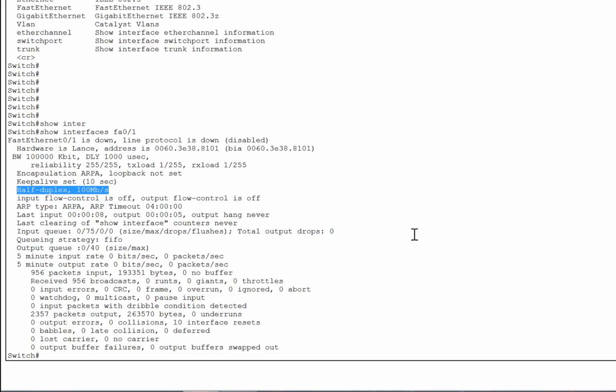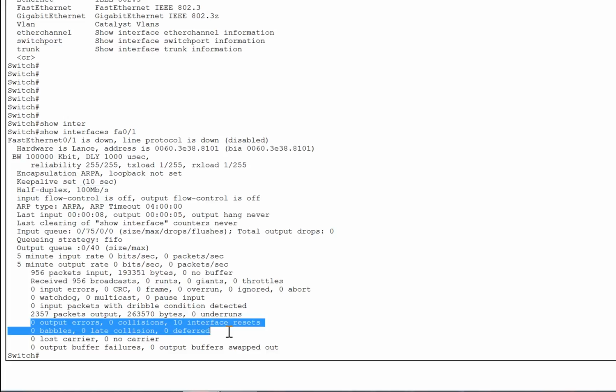Problems with half duplex is that there can be collisions, which means dropped packets, because one's trying to communicate while the other is. It also slows down your switching time. And then it gives you a whole bunch of other stuff here. How many errors there are, which is the collisions down here, is how you could tell that the port is in half duplex. You can see a lot of stuff just specifically to the port there.